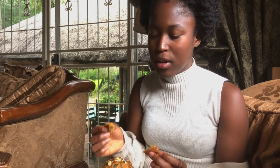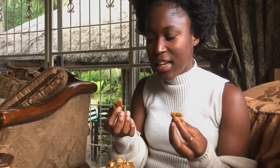I finally perfected the recipe, so now I decided to share it with you guys, and I really hope that you guys are able to make them. Delicious warm spices here, cozy. You can have it with a cup of tea, you can have it in the morning because it's kind of healthy. You can have it as a snack, you can have it as dessert, you can just have it, really.